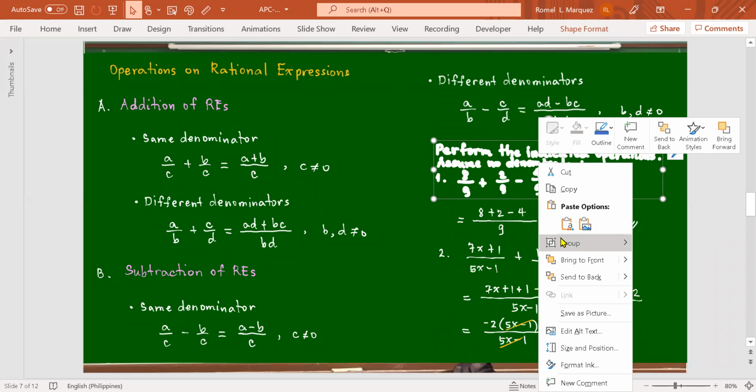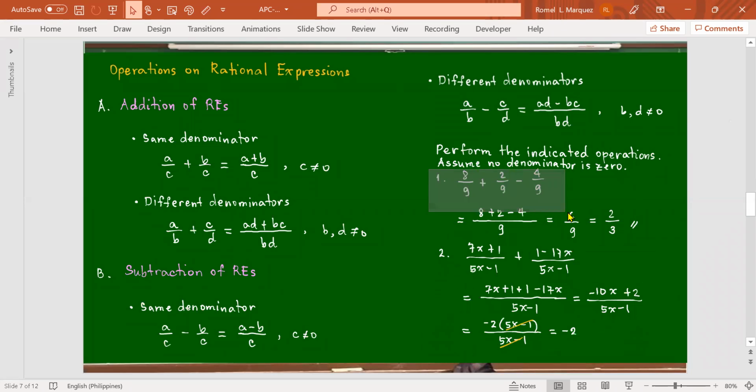Sir, can I ask, when will the activity be posted? Within this week. Okay po. There will be a time limit for that because that is just an activity containing just 5 numbers, multiple choice, with the problems in quiz 1 about fractions, rational expressions. Because there were questions in fractions and I was not able to keep focus on this in the last discussions we had.